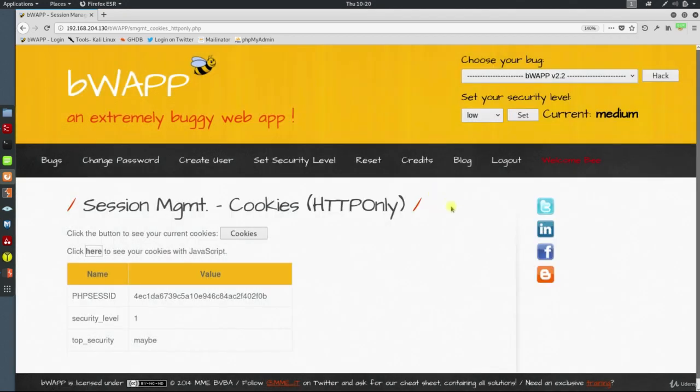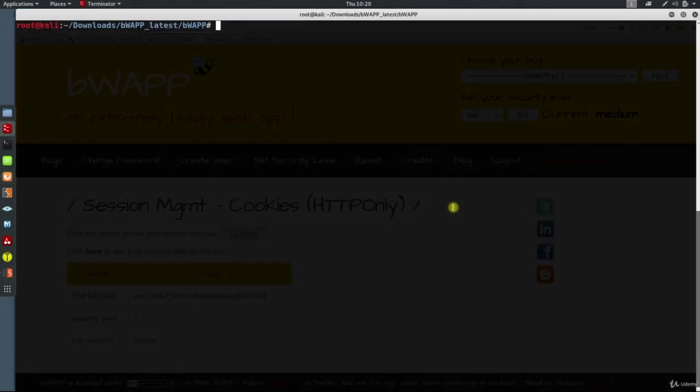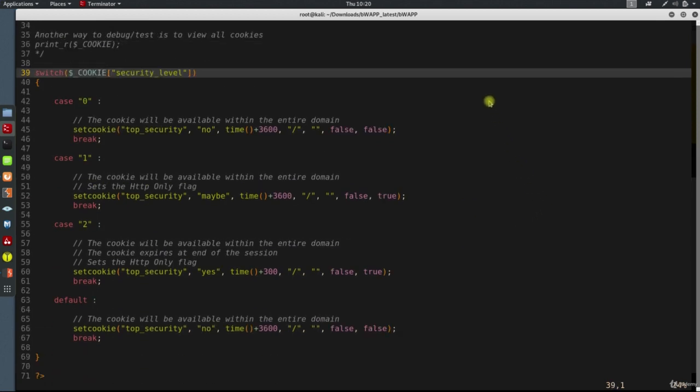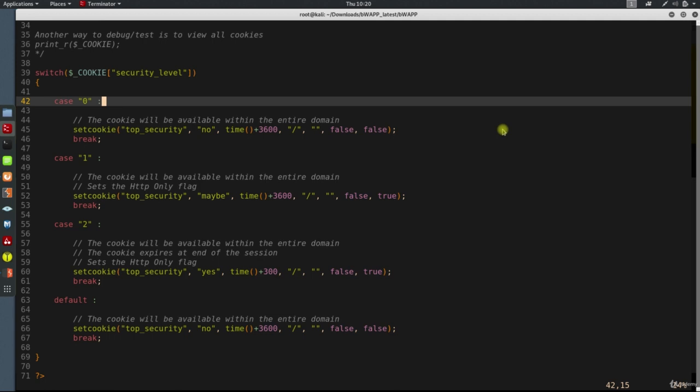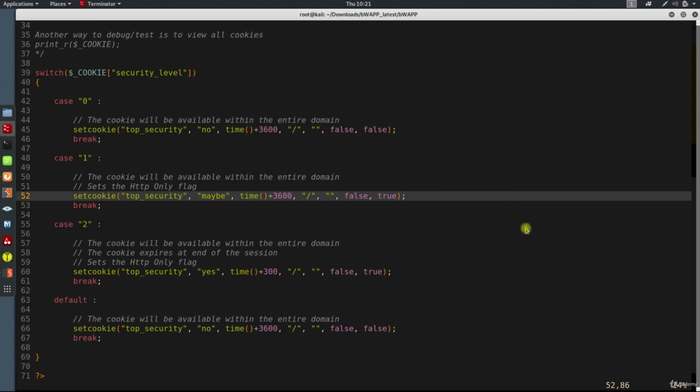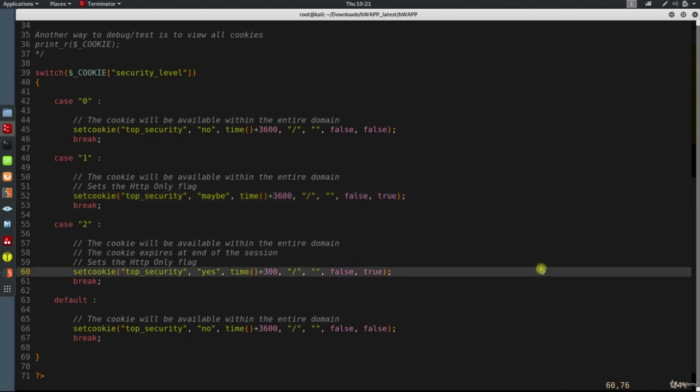Now, there's not a significant difference if you go to high level. So I'm just going to view the code, go to terminal, open up this page, scroll down a little bit. All right, so here's the code. The setcookie function defines the cookie with its attributes. The last parameter in the argument specifies HttpOnly, and it's set for medium and high level, in case you were doubting me earlier. But the high level is different only because of the expiration value. All right, so let's now look at another important parameter.